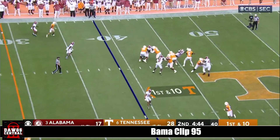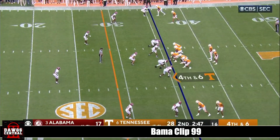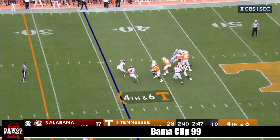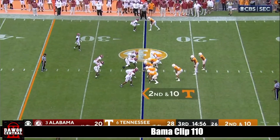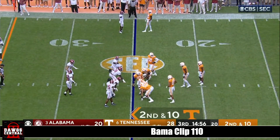Hooker looked left, now looks back to the right, and now looks at the turf. Will Anderson on the left side of the Alabama defensive line, and he's coming. Hooker got rid of it — deep ball just overshot. The quick-strike offense of Tennessee, as they haven't had to take too long to get in the end zone on their touchdown drives.